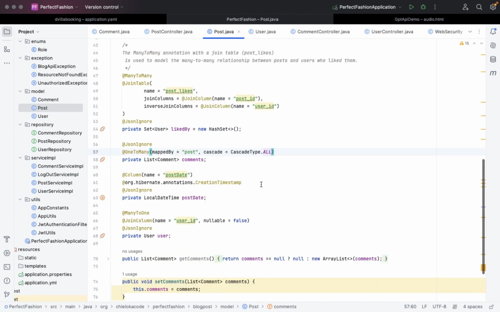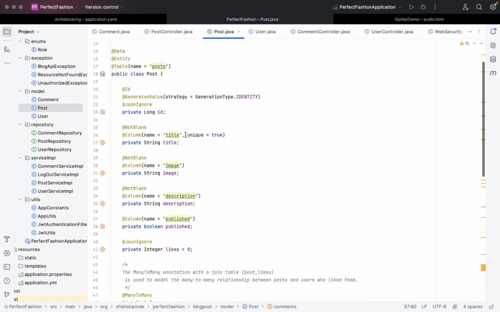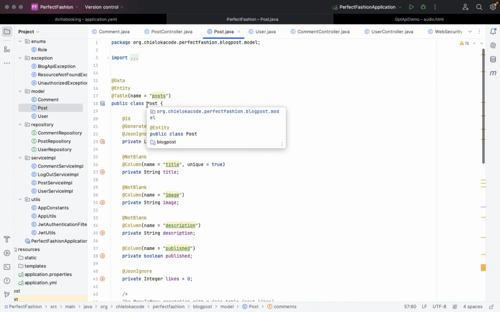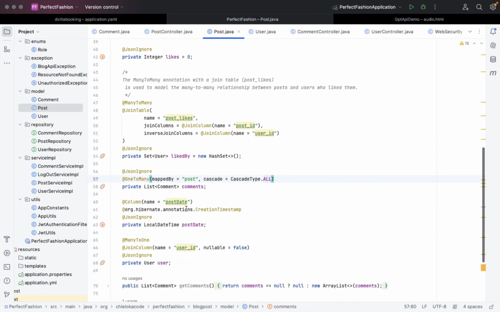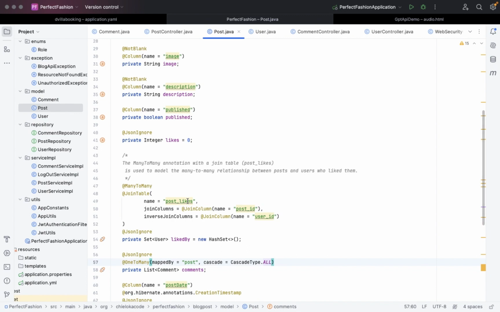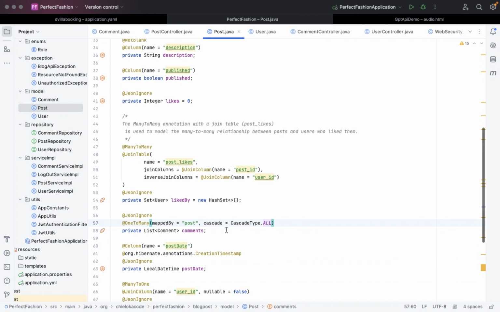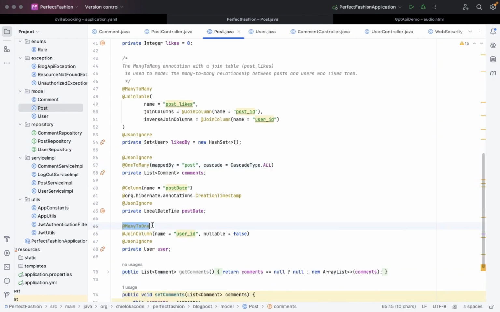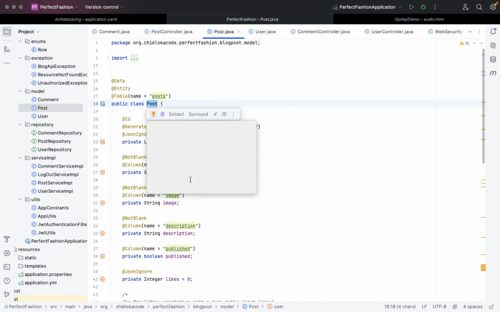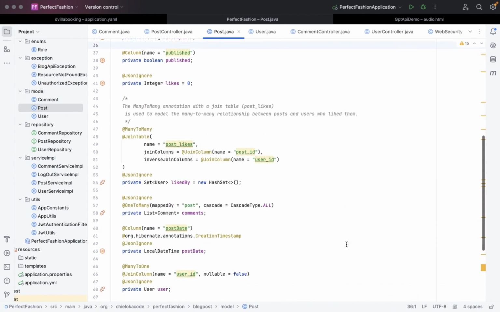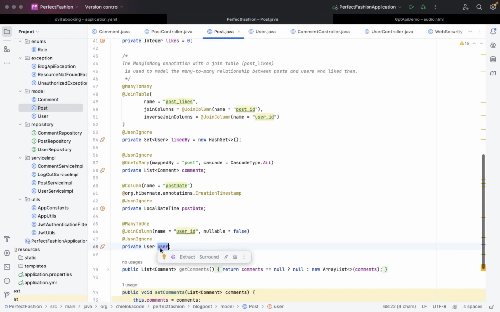What's happening here is that we want to draw out the relationship between post and the user entity. We are saying that one user should be able to create multiple posts, and the multiple posts can be created by one user. So it's the same thing, just inversely. So many to one signifies that many posts, that's many posts here, can be created by one user here. That's what the many to one is stating.